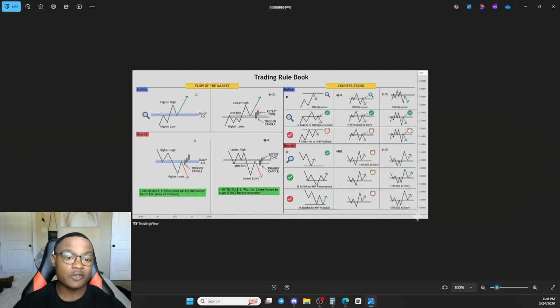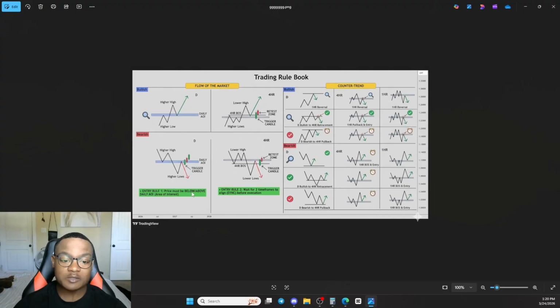Both of these time frames are in sync, doing the exact same thing at the exact same time. And it's the same thing with the bearish example. You have the break, the retest, continuation. And these are happening at the same exact time. Stay with me, because once we get into the charts, it's going to be a lot easier when you identify these things. And then entry rule number 1.